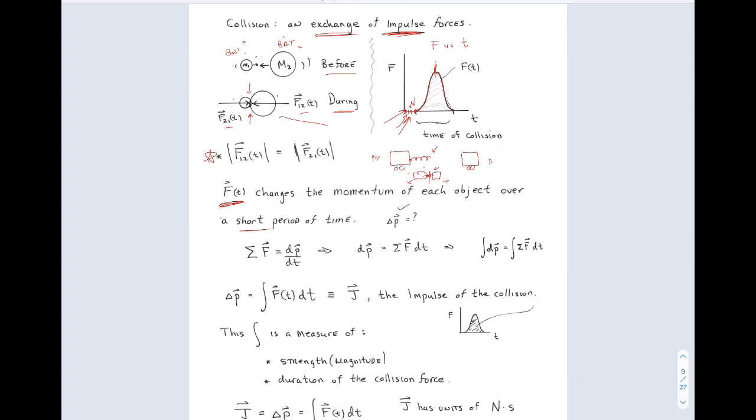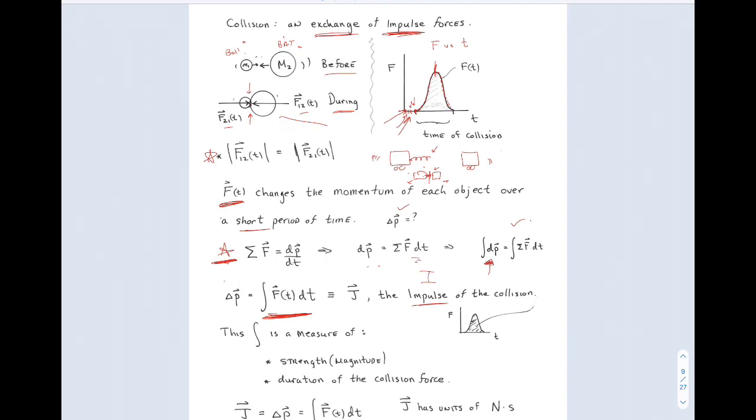Now we kind of already did this a couple of pages before, but I want to calculate delta P. Start with Newton's second law, multiply both sides by dt, and then we integrated both sides. This integrates directly to delta P. So this part of it we did on previous pages. But now we're going to call this integral the impulse.